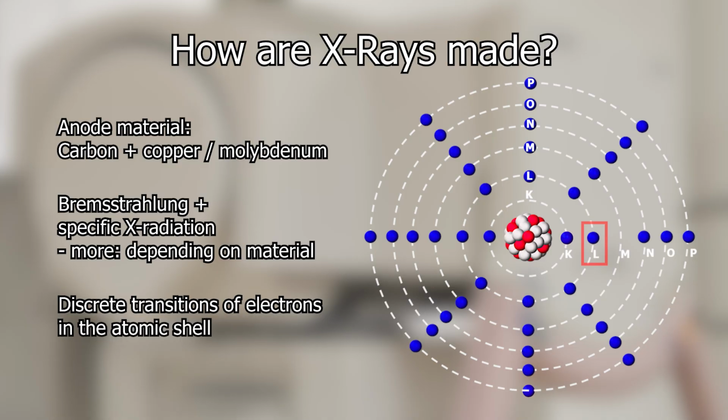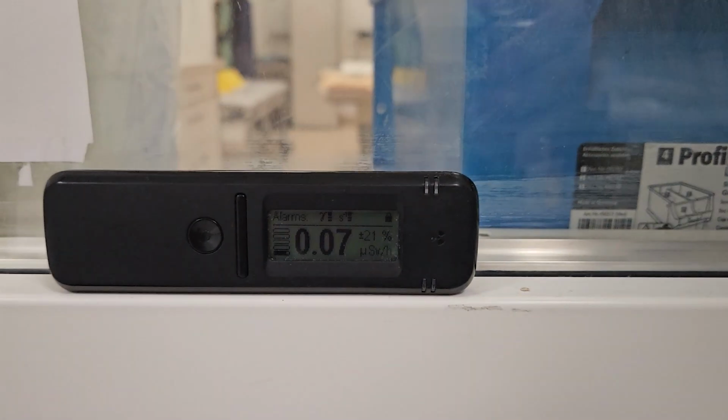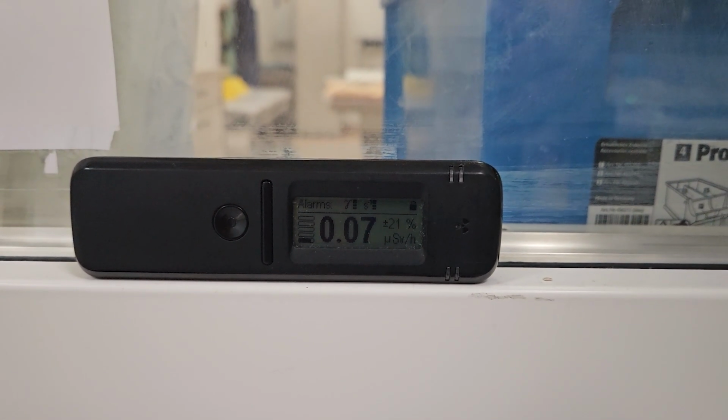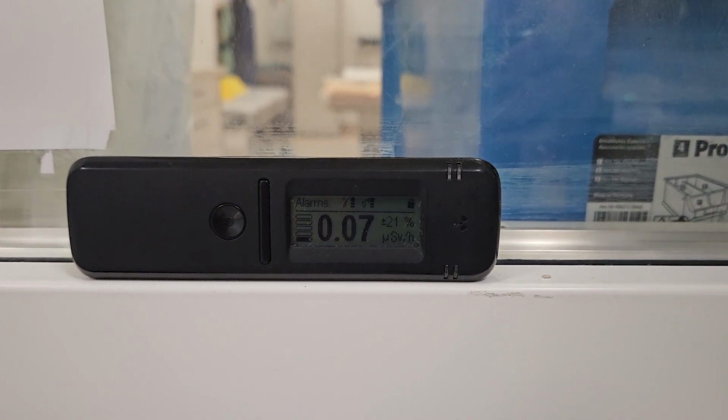We can use this device now with the basics in mind, but at some point we should add another theory part when it comes to the finer points of the operation. Right now we are imaging. However, we can only measure the natural background radiation as the glass contains lead. This is radiation protection glass. It does not contain so much heavy metal that it's colored like in the nuclear laboratories, but it still provides protection.